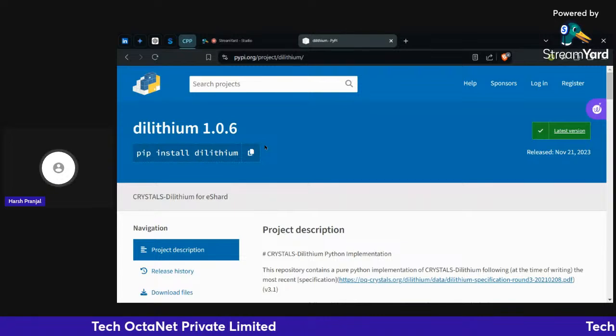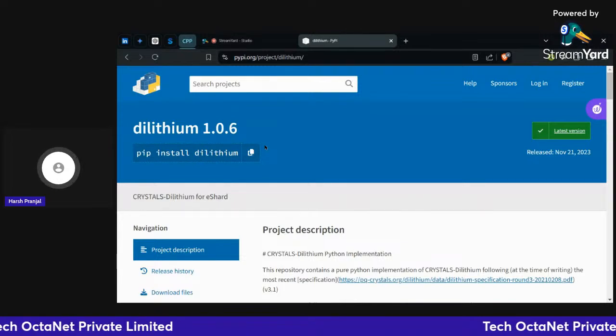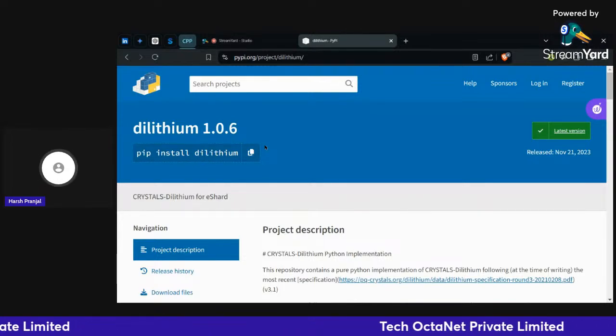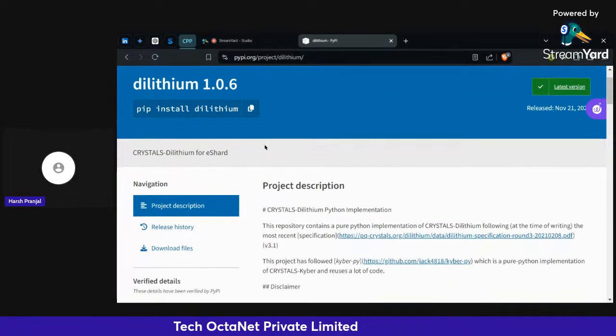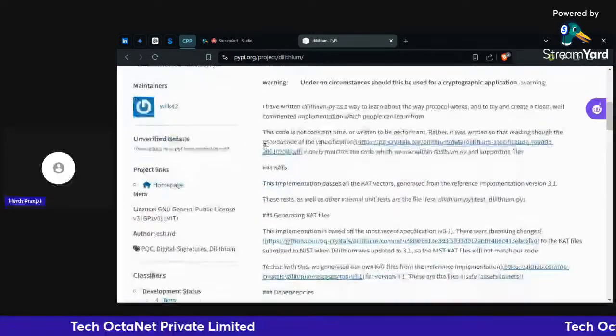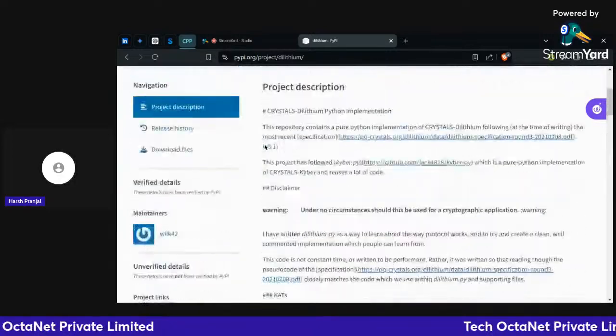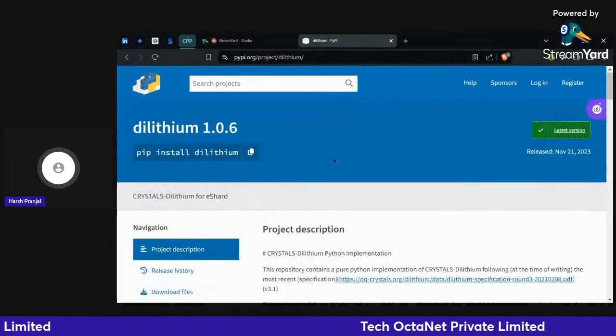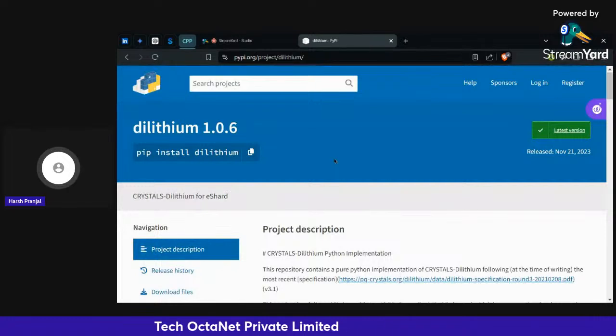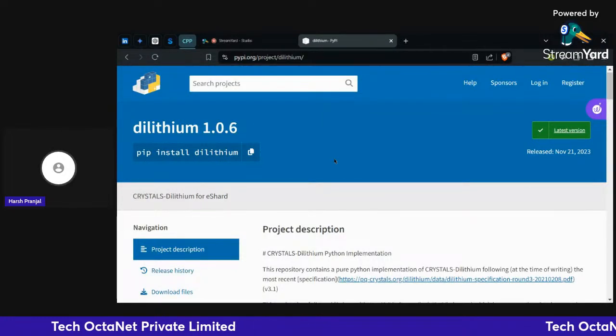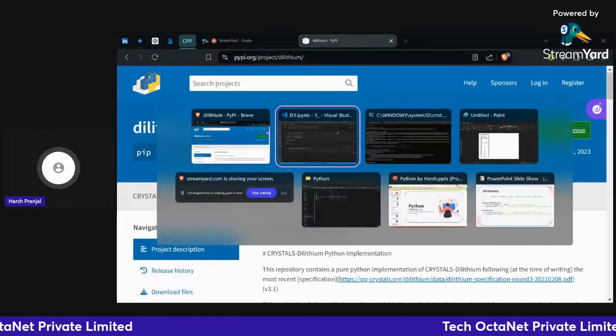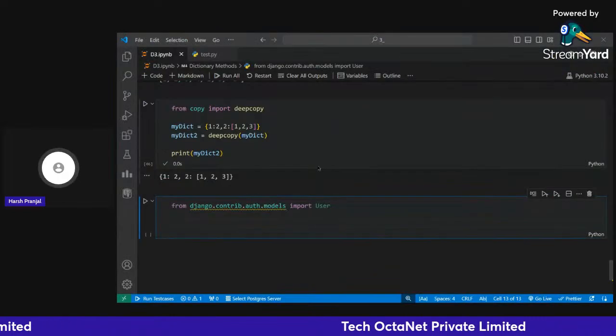So if you created any library by yourself, you are free to put that inside PyPI. Just do that in the Git repository of Python, and there will be other developers who are using your library, something like that, right? Because of that, Python grew very quickly.